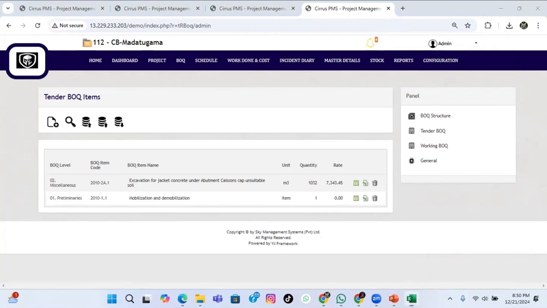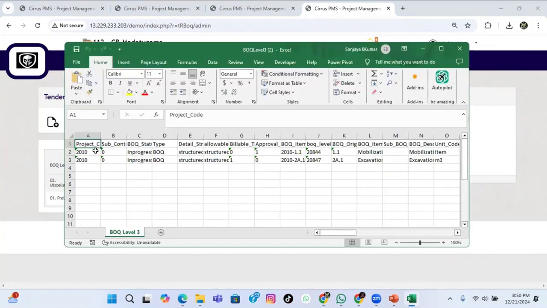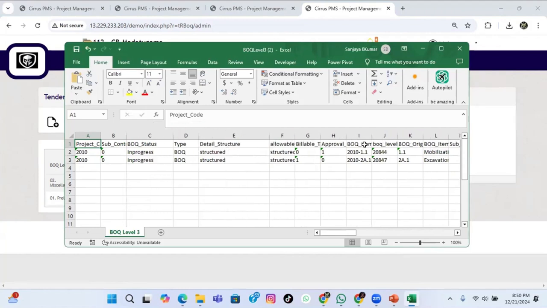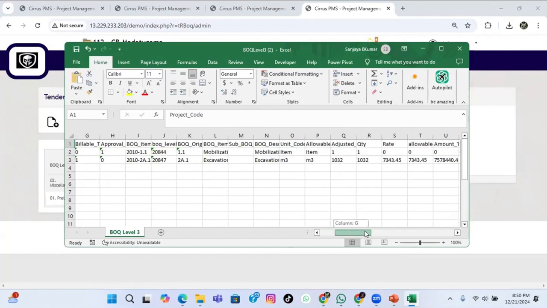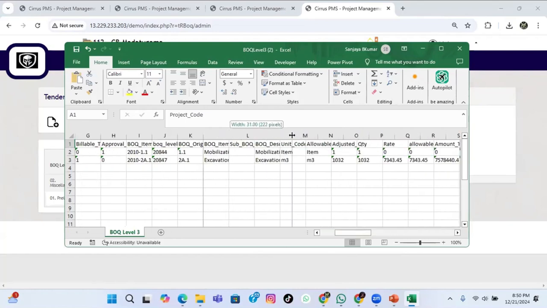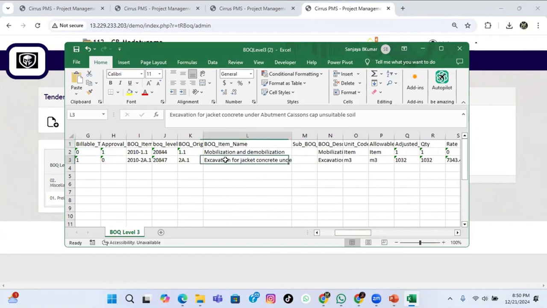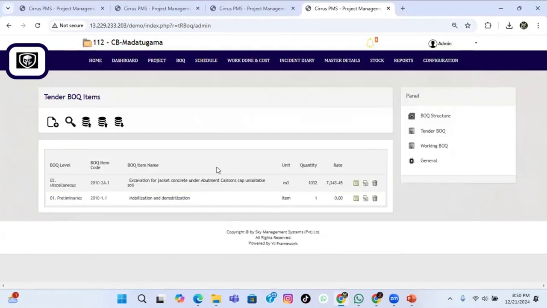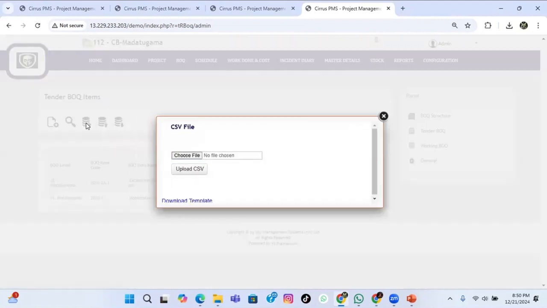You can see, this is the item we already inserted: mobilization and excavation for jacket concrete. This BOQ we can download from this download button. And if we need to upload the tender BOQ, we can click this one.